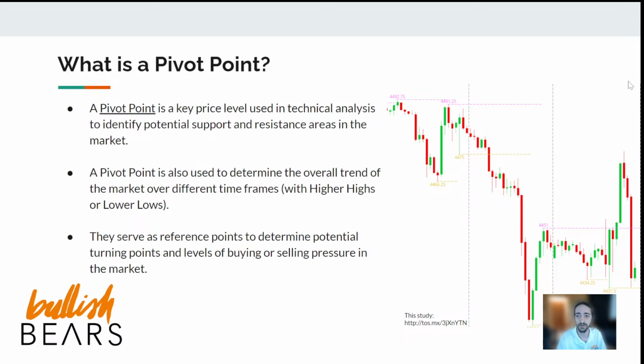As we see right here, we have our pivot at 44.9275. We created a lower high. We created a new pivot there, and we went lower. Just so you guys know, this is actually a study. These are pre-plotted swing highs and swing lows, and the link for that is right here. You enter that into your Thinkorswim, and you'll have this study as well, and you'll be able to play with it as you please. That's a really good one.